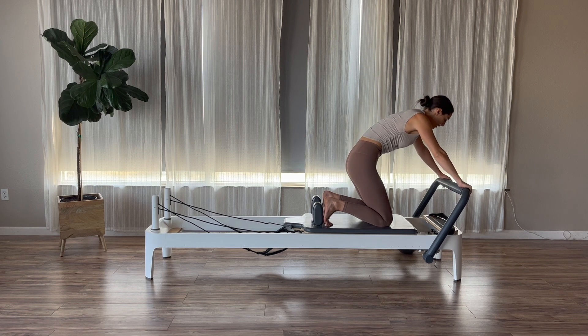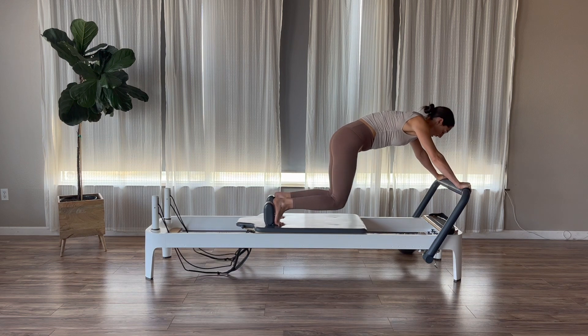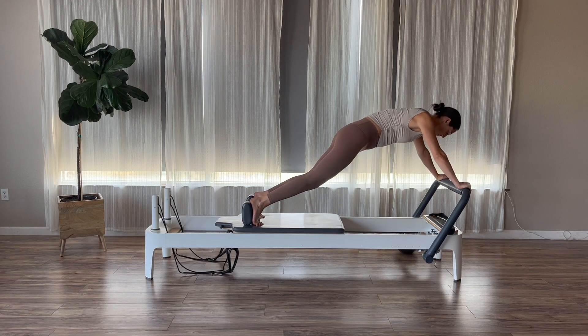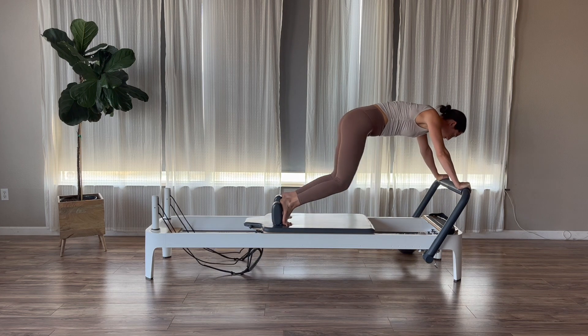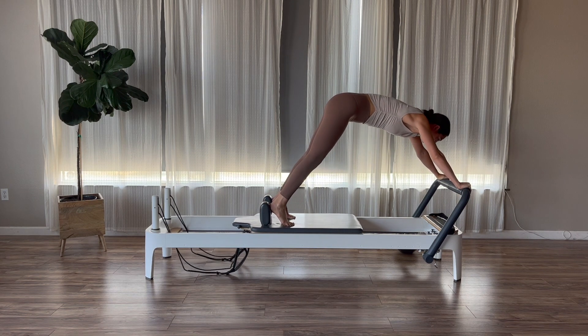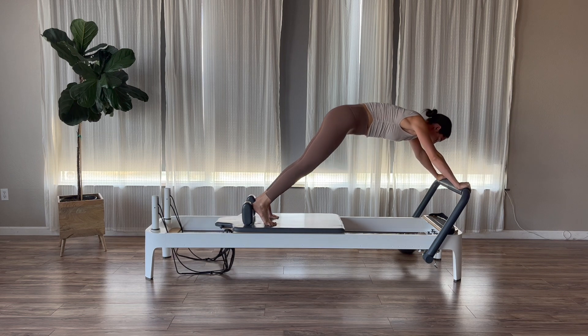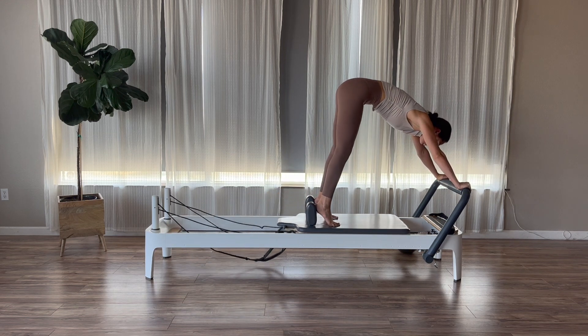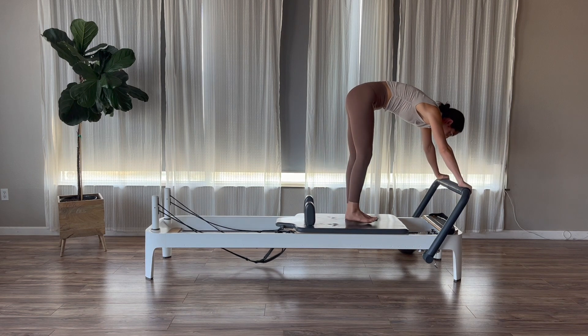Now shift hips back, sink your butt back, tuck your pelvis with a little round in the low back. Toes should be curled, heels up onto the shoulder blocks. Going into knees off — very challenging. Shoulders are not over your hands, nice tuck of the pelvis. Lift your knees a few inches off the carriage, hold. Push out with the legs and exhale to pull in. Tuck the pelvis and keep the knees low when you come in. Then press all the way out, tuck your pelvis, hike your hips to come in — pike it in. Scoop into your low abs. Four more, three, two, last one. Walk your feet forward and relax.